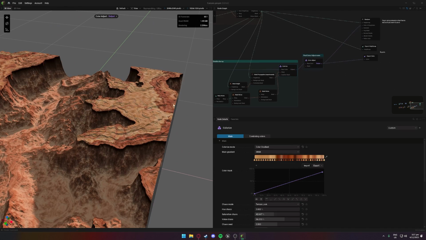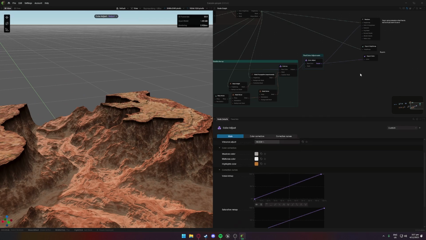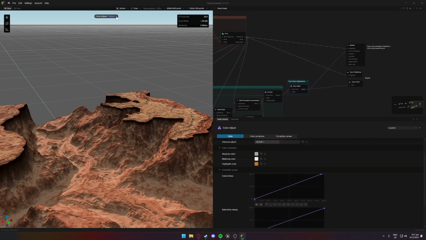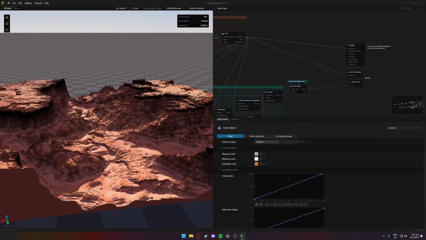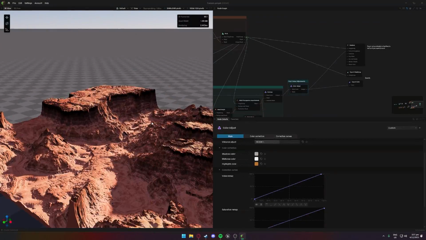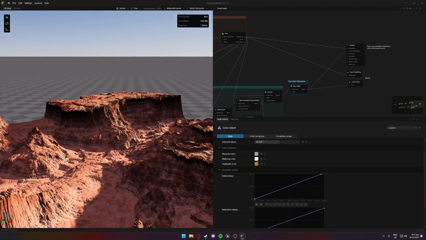And then lastly, I did a color adjust just to lighten it up and touch up a couple things. And last but not least, it looks like this finalized, which I think is a pretty cool result. Now, it's only a 2K resolution, but bumping up the resolution can give even more detailed and cool looks, and it looks quite nice.